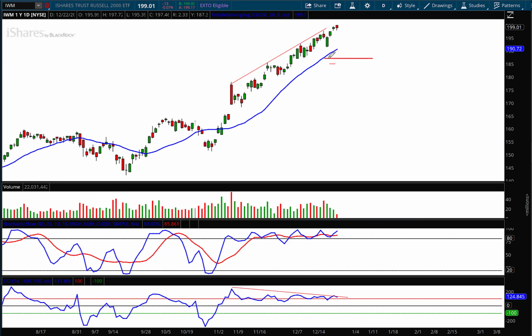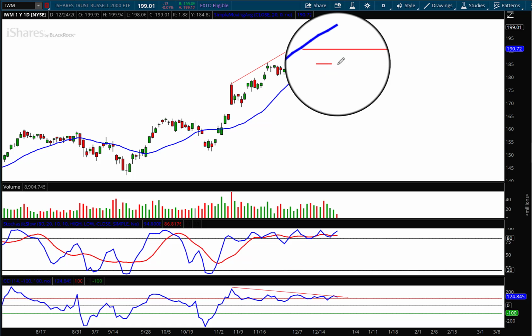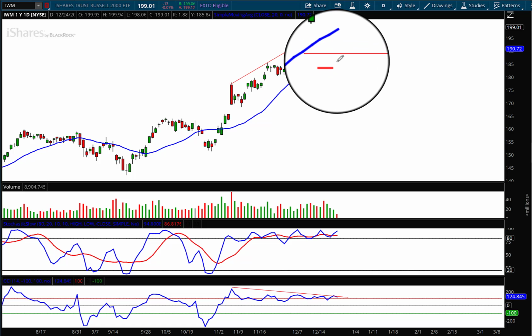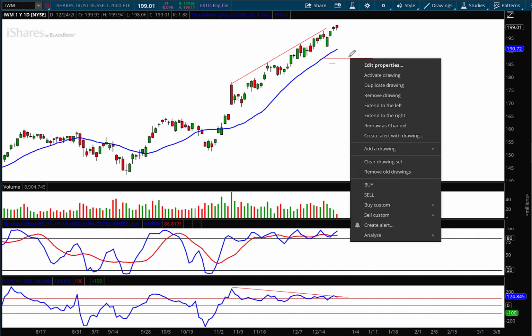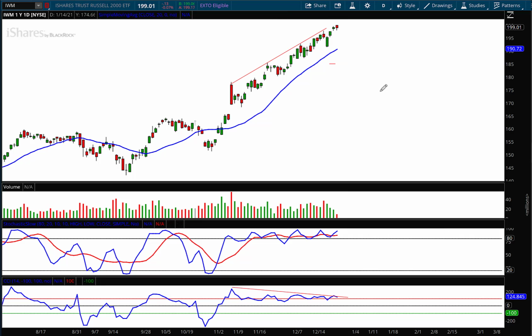I said that this support level, which at the time was the 20-period moving average, we would trail our stops up with each new support level that we find. And I had this little hash mark here saying that's where you would place a stop, below support, not on it, and certainly not above it. So what are we going to do? We're going to erase this line right here and move that up, keeping it right in line with the 20-period moving average.